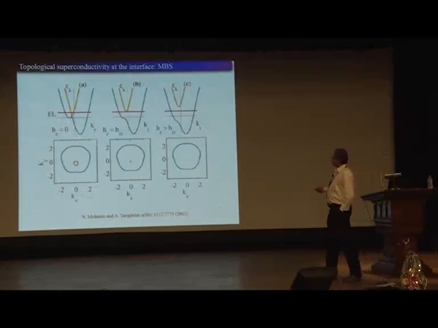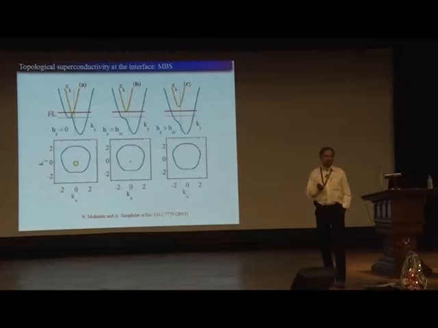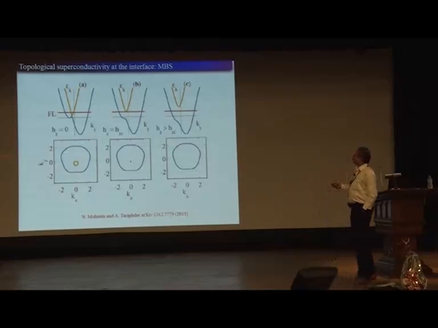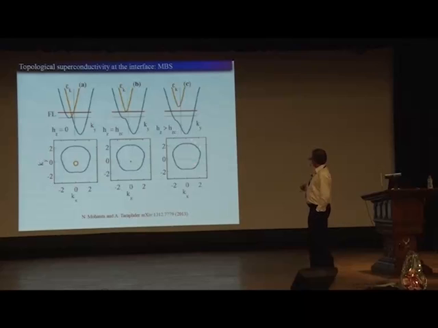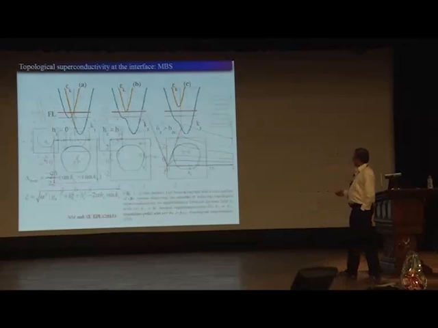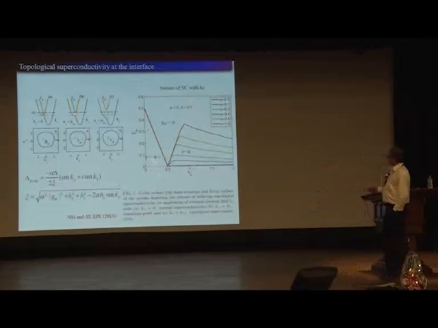To get this p plus ip topological superconductor, we realized that you cannot get it if your pairing happens from two bands. So we put a magnetic field along the z direction, so that the other band goes up, and we can pin our chemical potential right in the middle. Once this happens, as you see, the two Fermi surfaces are gone, only one Fermi surface exists, and now you have the pairing here.